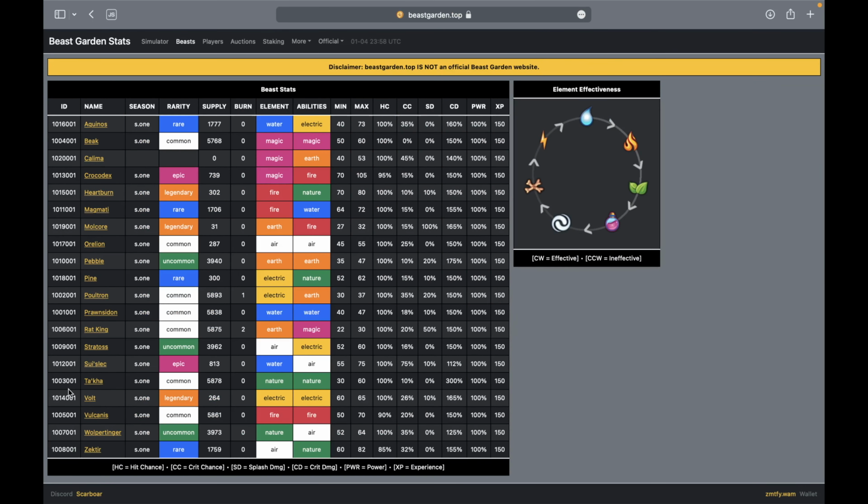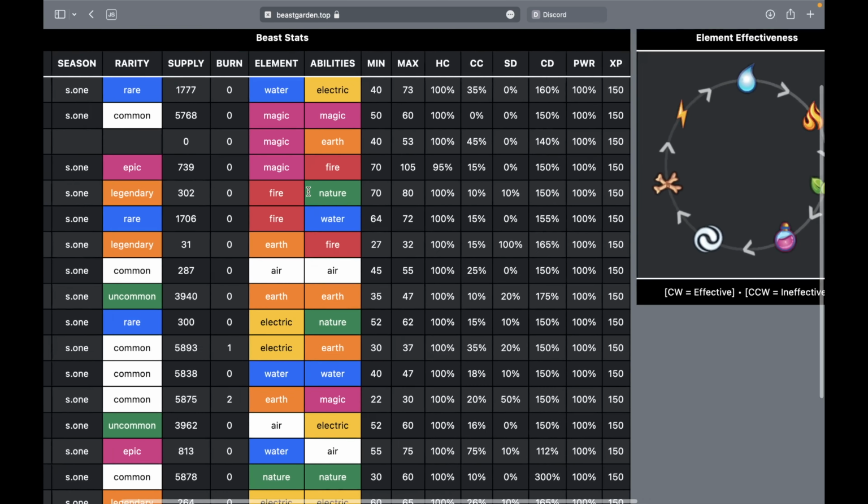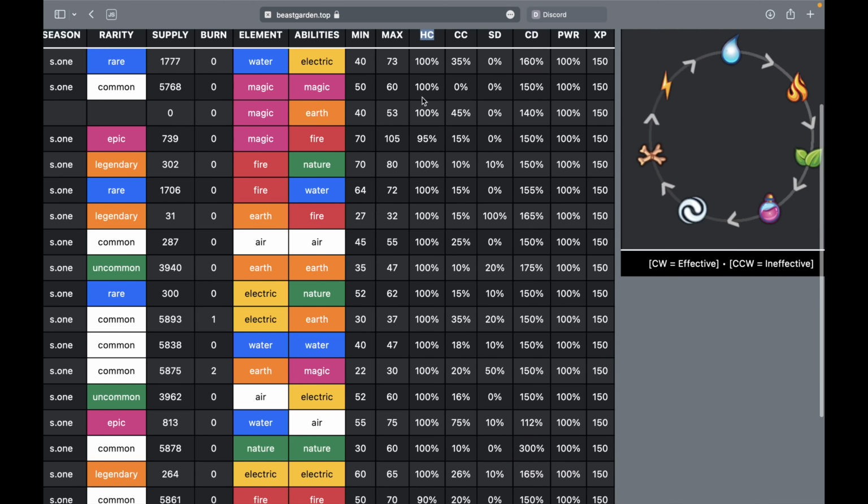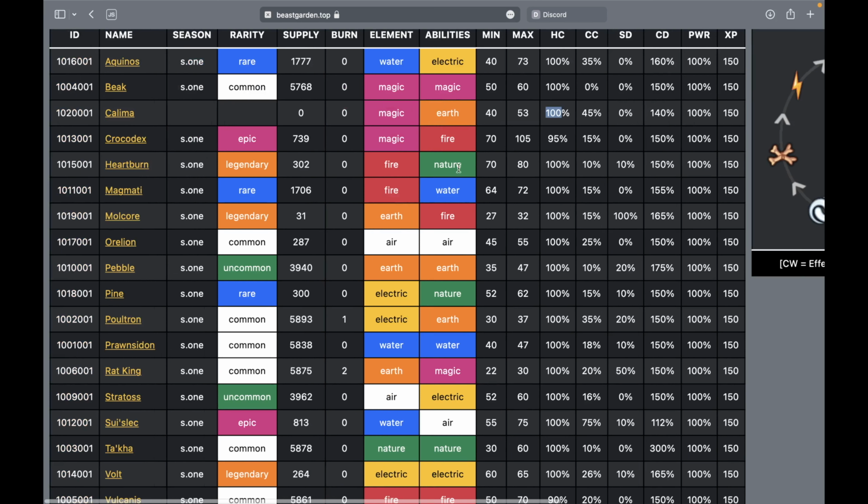This was made by one of the community members. Their name is Scarbor, hopefully I'm saying that right. They made this website that has a lot of cool stuff. For example, the first thing you'll see in front of you is a breakdown of all the current beasts that we have. For each beast, what's their min and max damage range, and their hit chance. Something we might have mentioned before, not everybody has a 100% chance that they will always hit. A Crocodile has a 95%.